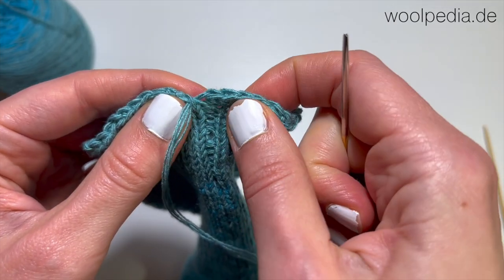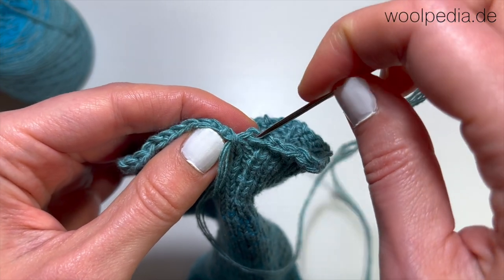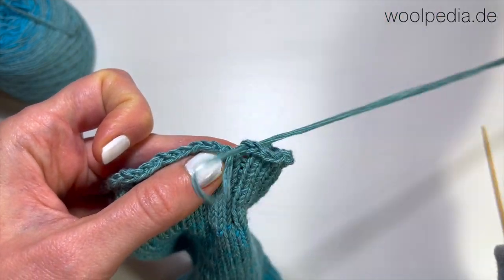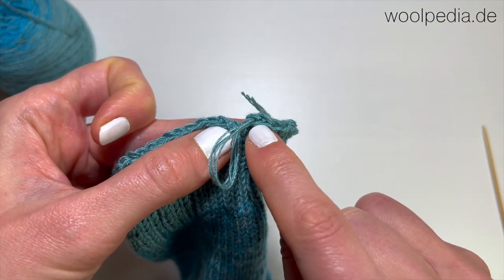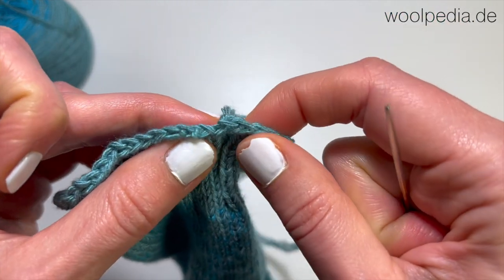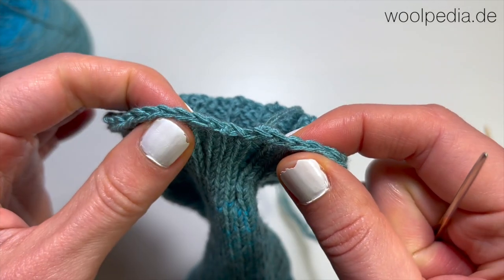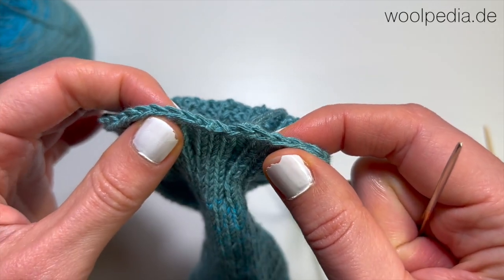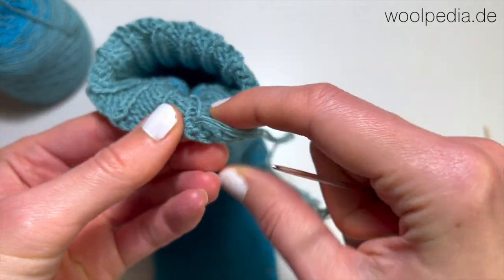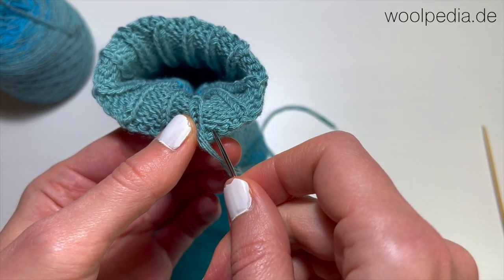And then stitch back from where you came and also to the inside of your sock, and then pull the yarn, and it will be an endless cast off. So you're creating a new stitch. It looks like a knitted stitch. So make sure that your tension is very loose, and then we'll create a knot on the inside.